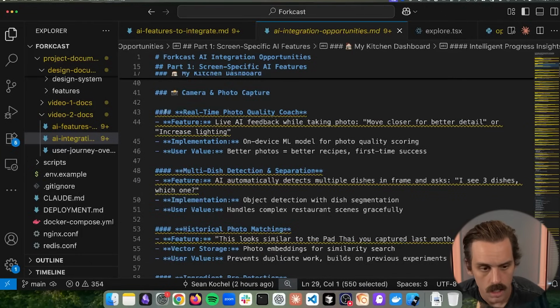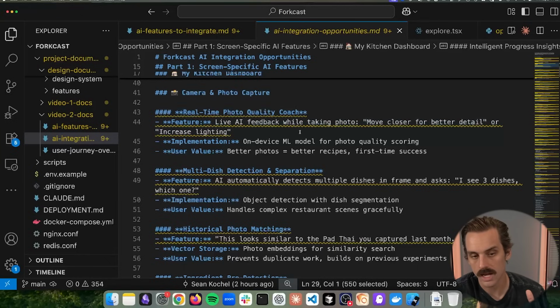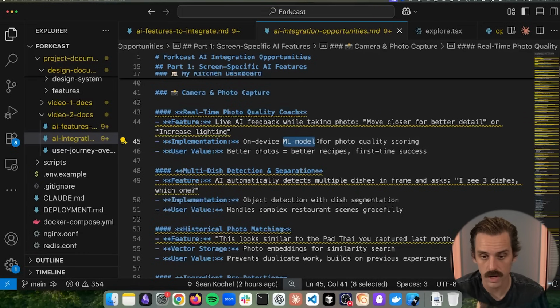So for the photo capture, now the photo capture is the one where I know what would be really cool, but I'm not interested in trying to build that right now. What it wants to do is all of these features around real-time dish detection. So for example, if I'm pointing the camera at a dish, it will say something like, you need to move closer, you need better lighting, you actually have two dishes in the view, and you need to just focus on the one, right? Or real-time ingredient analysis, where it's like, hey, it looks like there's capers in there, stuff like that. That's just really cool, but the idea of having to deploy an on-device machine learning model definitely doesn't seem MVP for this thing.